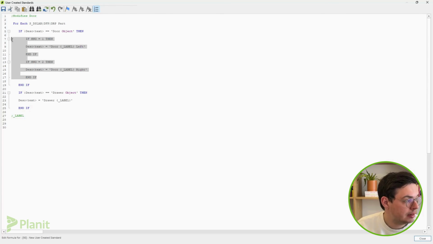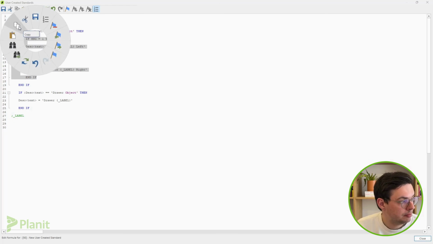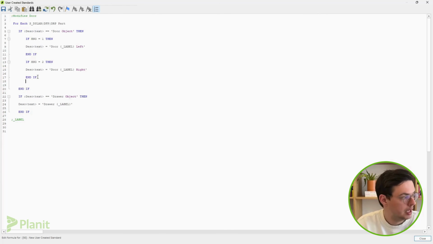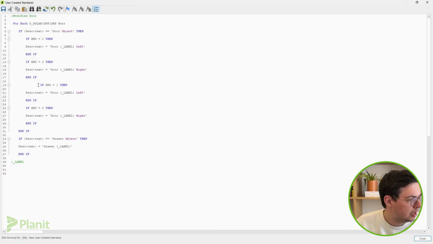We could just take these lines of code here, copy them, click Control V to paste, change the hinge now from the value 1 to be value 3, and value 2 to be value 4. And then just make sure that the name we want to use corresponds there, so top and bottom, so that now whichever direction that door is going to open from will be reflected on our labels.